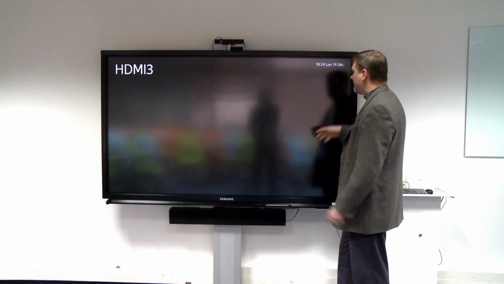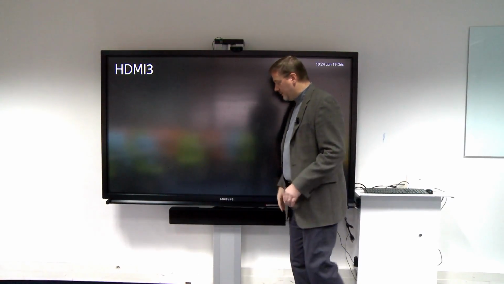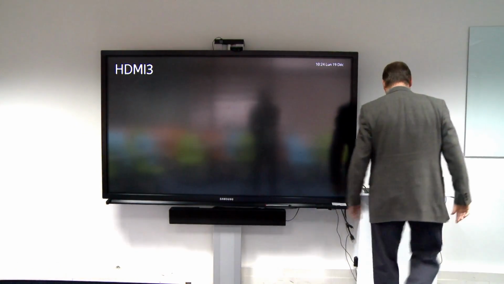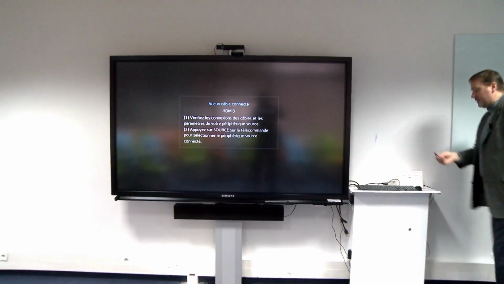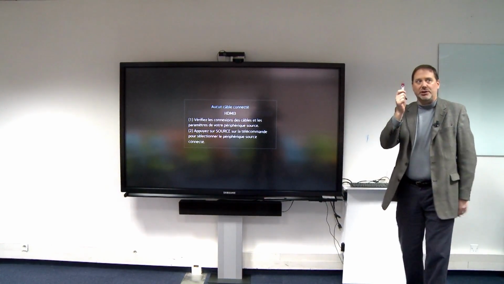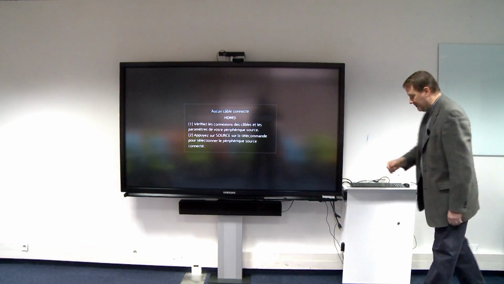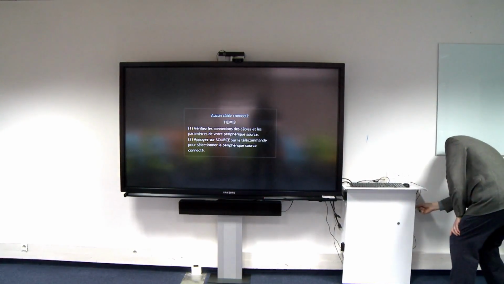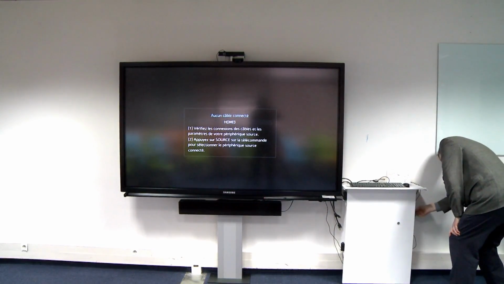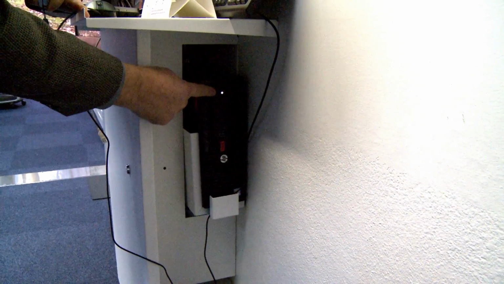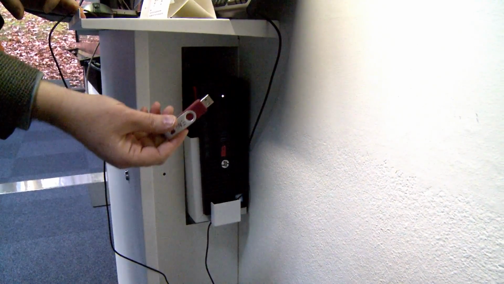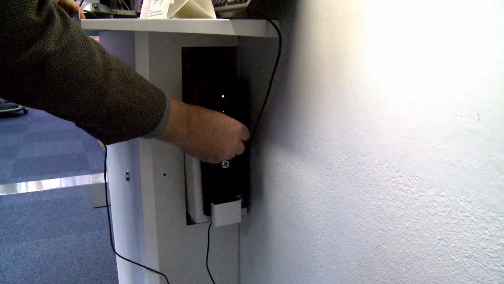And once I've selected this, I know that I'm on my computer. So now I'm going to go turn on the computer. And I've brought with me my presentation on a USB stick, USB memory key. I'm going to turn on the computer, and I'm going to plug in my USB key. We'll turn the computer on here, and I have my USB key, and I'll plug it in one of the USB ports.